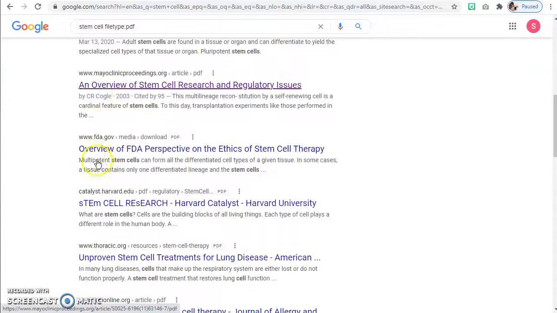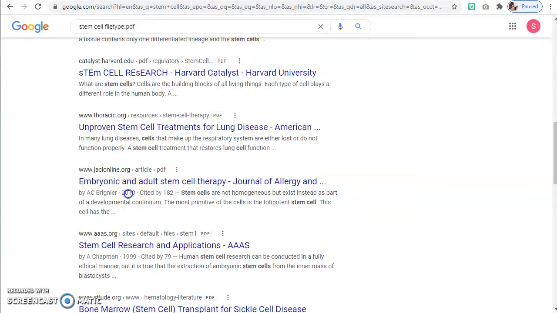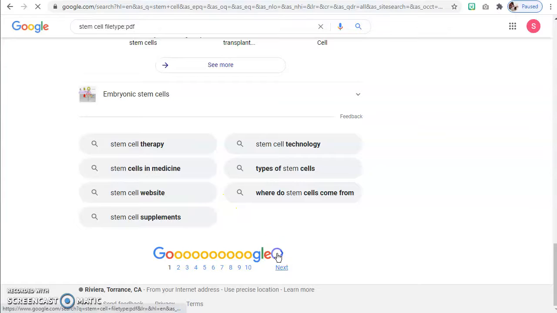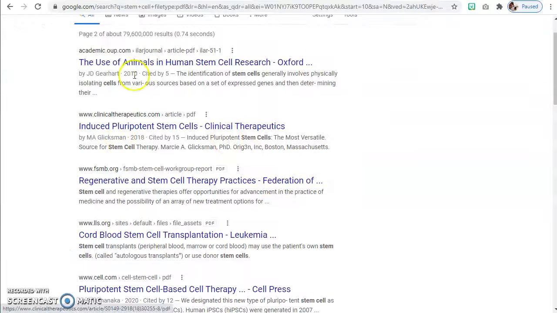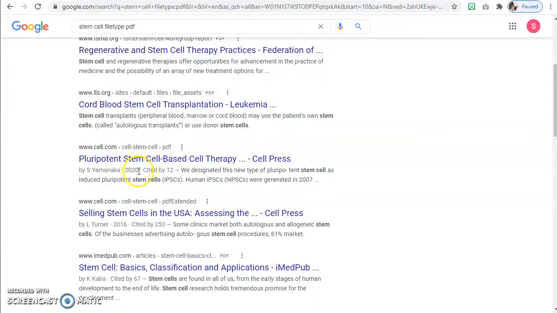So again, go down the list, okay? This one has the author, right? It has the year. Okay, take a look at the year, right? Especially for articles like stem cells, right? It's, you know, this is 2003. It's almost 20 years old, right? Science changes. And so maybe, you know, this is too old. This is not something you want, okay? 2010, 1999. So you're just gonna scroll through and bypass it, go to the next page, okay? 2018, right? Sounds a little bit better, right? So we'll get 2020, even better.